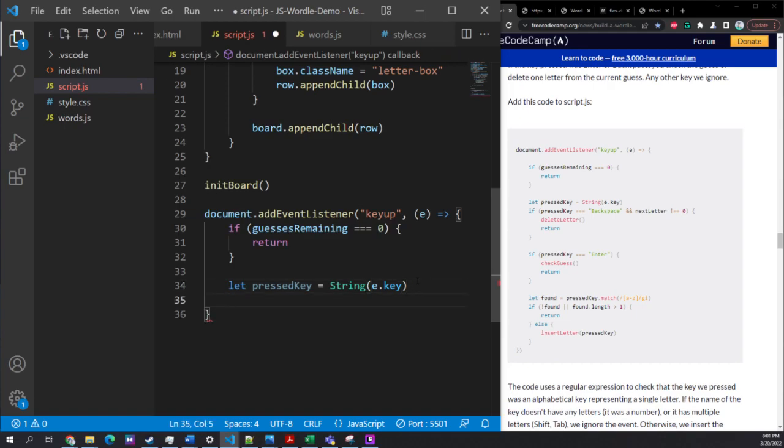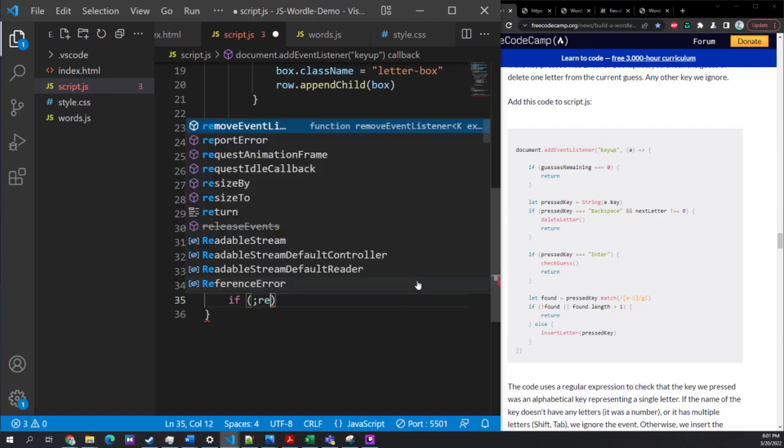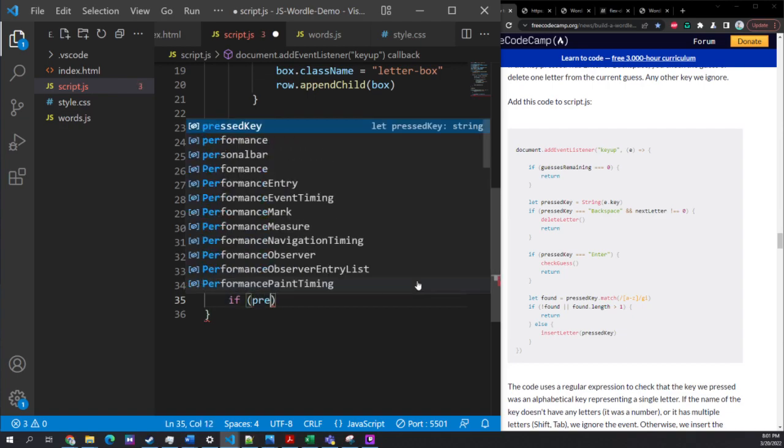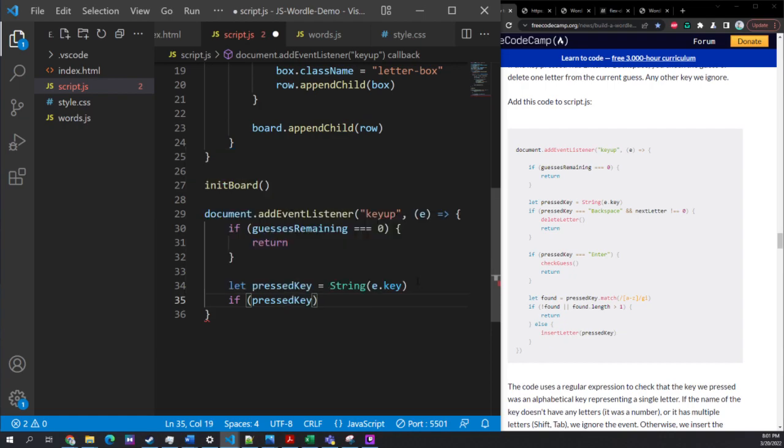And now we're going to evaluate that string. So if pressedKey is equal to Backspace, and so if they hit the backspace key, we're going to assume that they want to delete something.